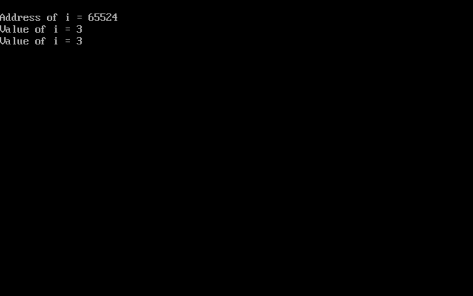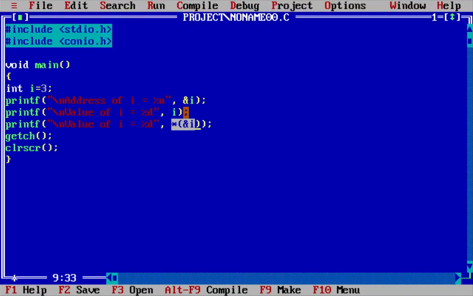There is no sign associated with it, so to print the address we use %u, as I told you, which is a format specifier for printing an unsigned integer. The other pointer operator is star, called the value at address operator, which gives the value stored at a particular address. The value at address operator is also called the indirection operator. Here, star open bracket &i close bracket is the same as printing the value of i.